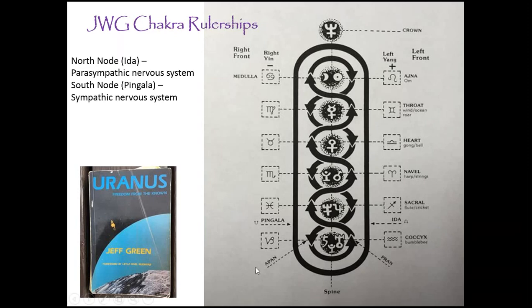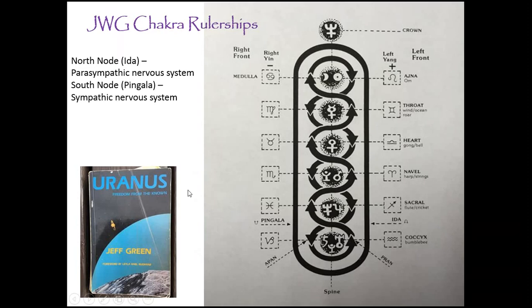And by the way, I'm thinking that the Uranus book has been republished as an ebook. I'd go to Amazon.com and see if you can find it as an ebook, or see if it's a book on demand. If you can't find the Uranus book, contact me. I can help you get a transcript of it if you'd like.